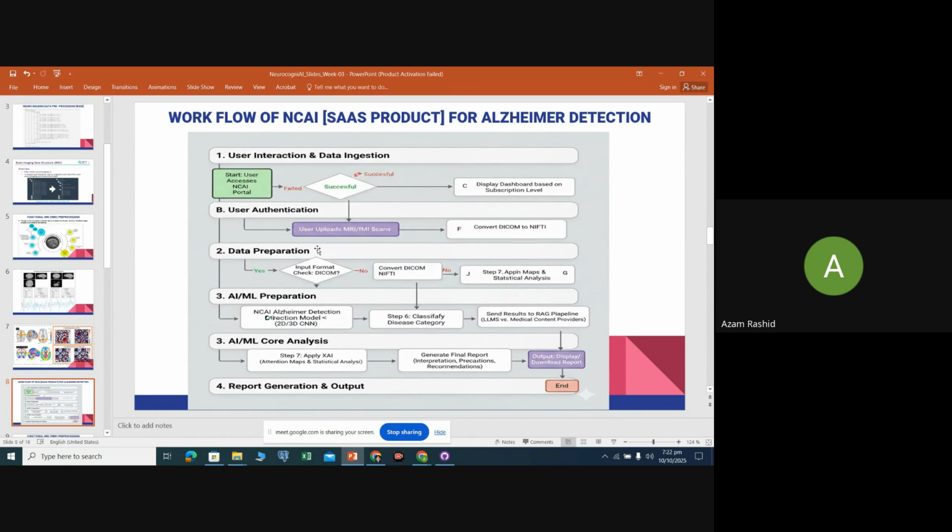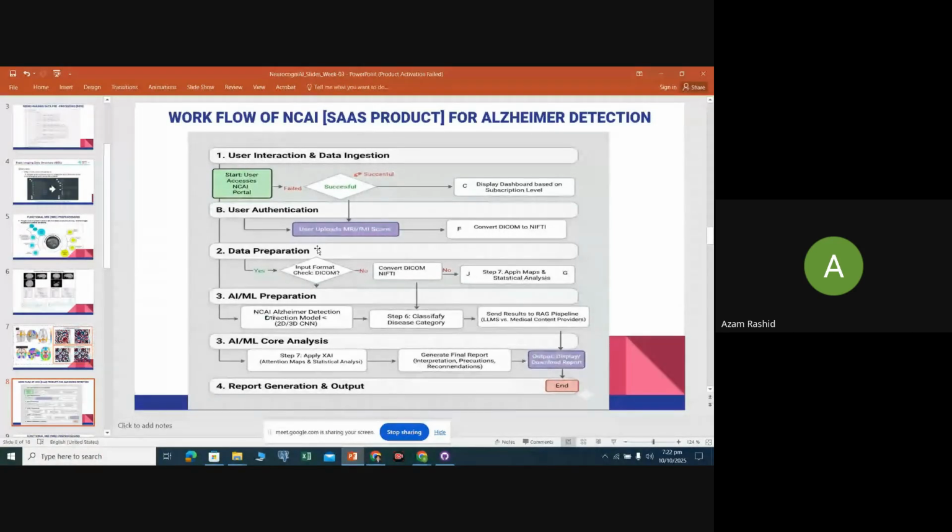Similarly, the same model applies: after authentication, the user uploads their MRI or fMRI, and our system detects that; in the case of DICOM, our system automatically converts it to NIfTI format, and after uploading, our system checks the format.